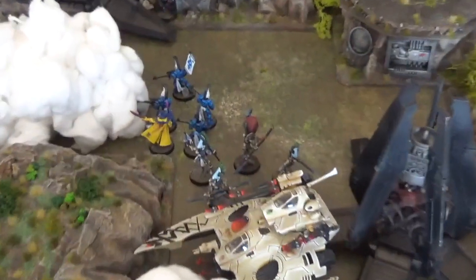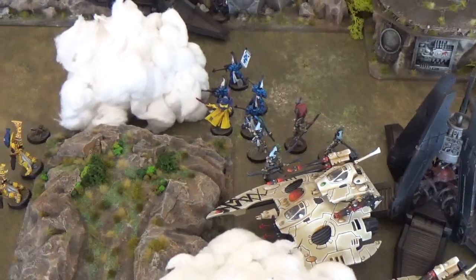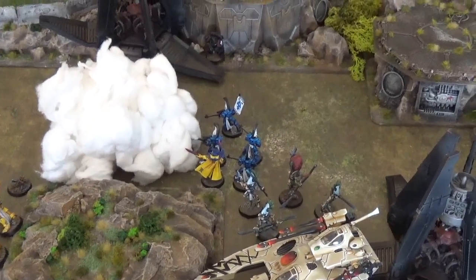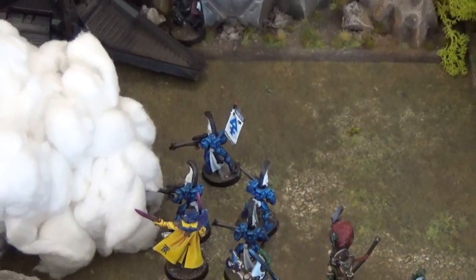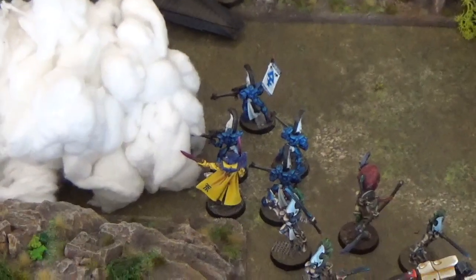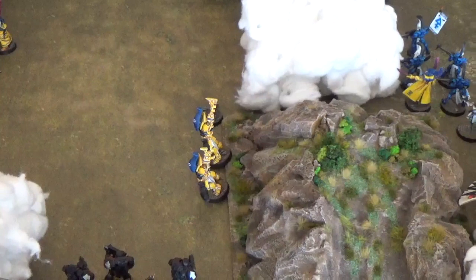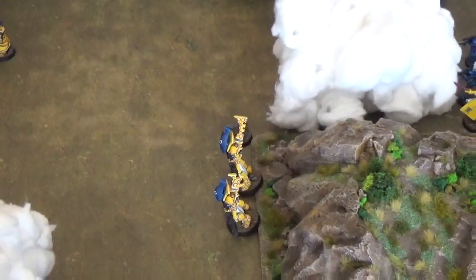Meanwhile, frustratingly, Jane Czar has once again had a terrible move through cover roll. She does not seem to be making much progress so far this battle. And the Dire Avengers have to deal with this Tactical Marine. He does have objectives secured, so they have been joined by the Spirit Seer as the 2 remaining Wraith Guards stomp forward. They're still holding this objective.